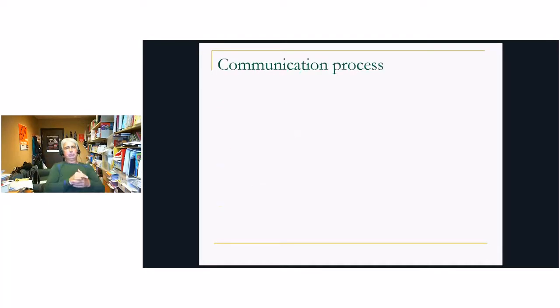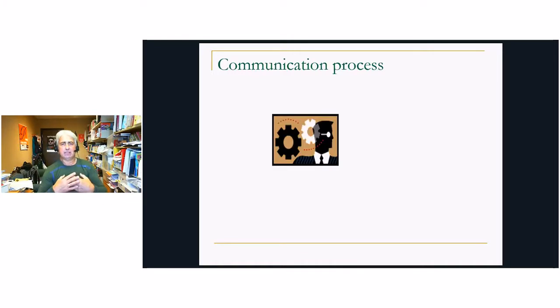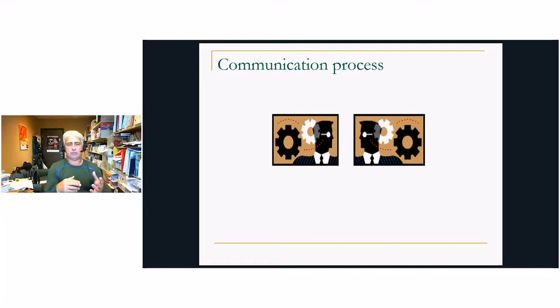Right. So we now have a need to communicate. We have something we would like to communicate, but how do we communicate? Well, as a starting point, we need a sender. Okay, somebody has to say something or write something, and there's no point saying something or expressing your needs if nobody is there to listen to you. So on the one hand we have a sender, and on the other hand we have a receiver.